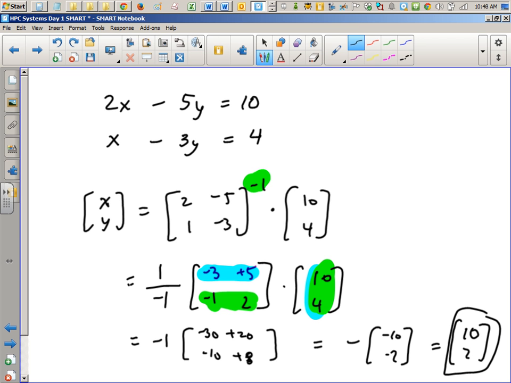That's not an ugly method. In fact, it saves a lot of paper space. I mean, it beats some of the other things we did, right? Here's the catch, though. In 3 by 3 matrices, the inverse is notoriously difficult to find. So what really stinks about this method is it's really best in 2D. But your calculator, here's a cool thing. Your calculator can actually find the inverse of a 3 by 3 matrix instantly.